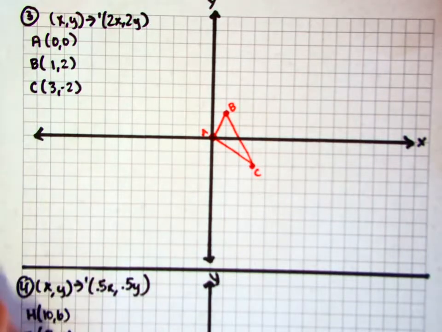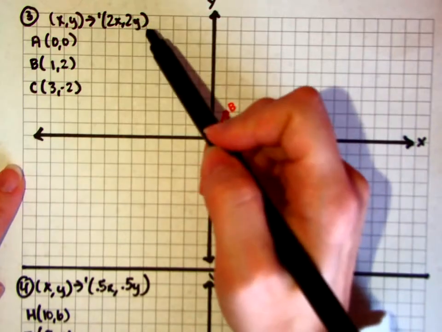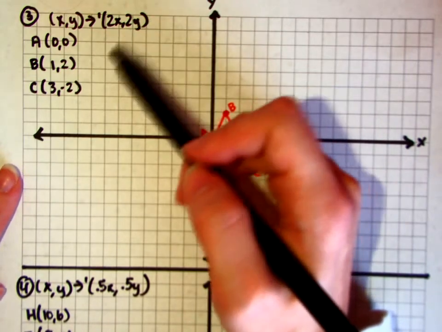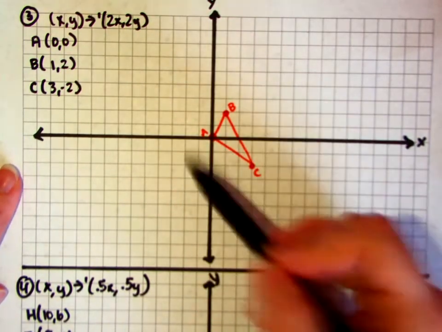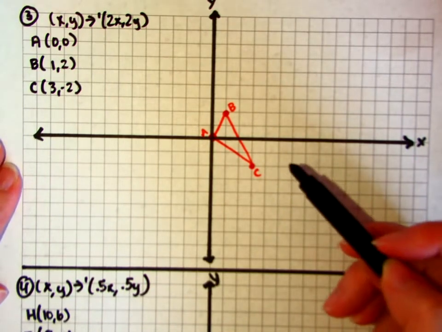So this is numbers 3 and 4 on your study guide. I went ahead and moved it from your study guide onto the graph paper just to prep it. But you were given this rule on number 3. You were given these ordered pairs, which you'll see plotted right here, and you've been asked to apply the dilation as well as describe the transformation.